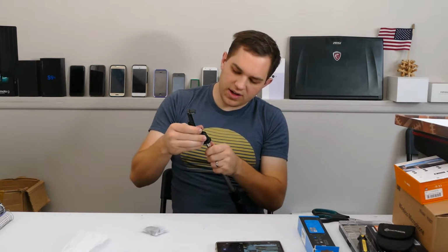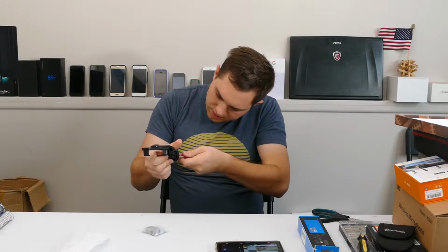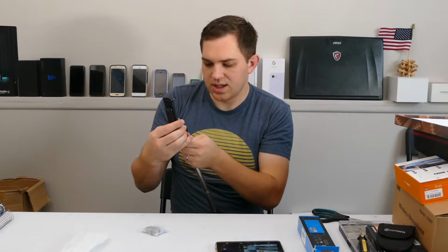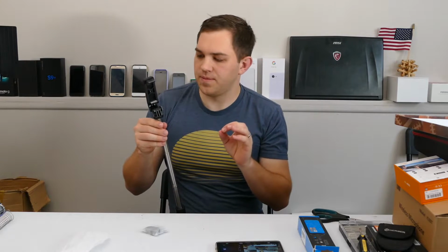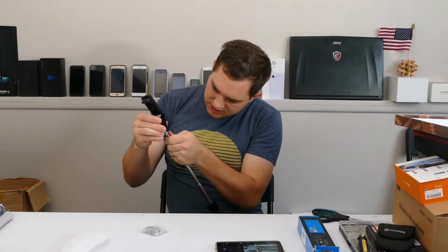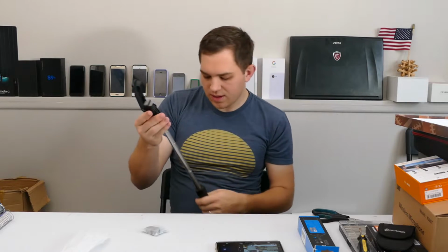And then if I unscrew this, can I unscrew it? I hope I can. Perhaps not. It doesn't look like it's very easily able to unscrew here at the top. So maybe it is really just heavily for something like this camera. You'd have to get an adapter if you were to do something else. But yeah, it doesn't really seem like it's going to unscrew or anything there.